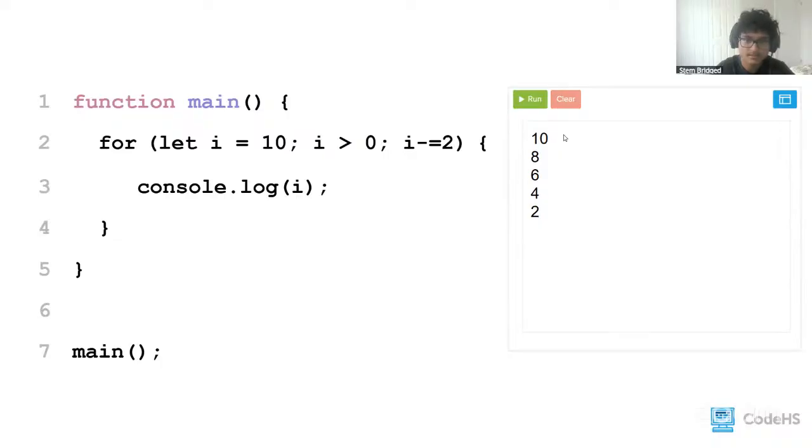You can see 10. It goes down to 8 because I minus equals 2 means it subtracts 2 from 10. So it goes to 8, 6, 4, 2, and then the final time it goes to 0, but since 0 is not more than 0, it won't run this code. So you can see there's no 0 output.